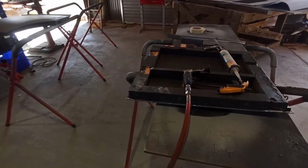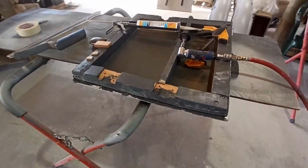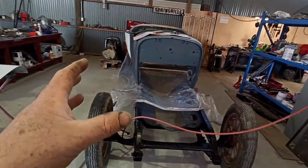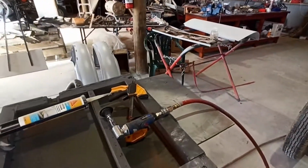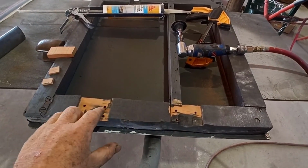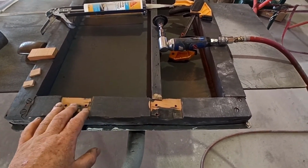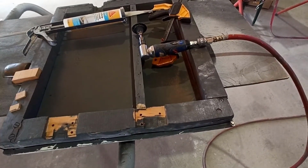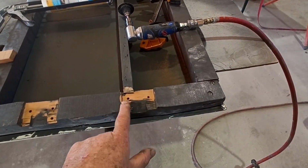Righty. So I figured out, whoa. Stop changing light on me. I figured out kind of what's going on with this door. This is the driver's door for this vehicle, being right-hand drive. Now, the top hinge is pulling in too far here, and it wasn't quite deep enough here. Because basically I undid the screws on this one and just sort of sat it in there with the bottom hinge done up. It needed to come back in a little bit at the back too. And it's probably not too bad down here.